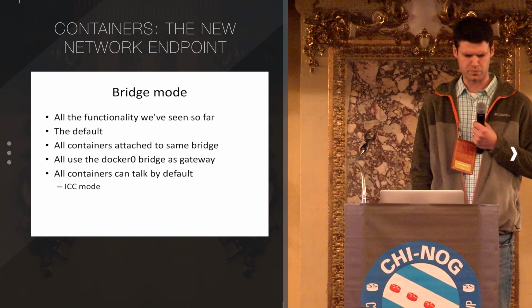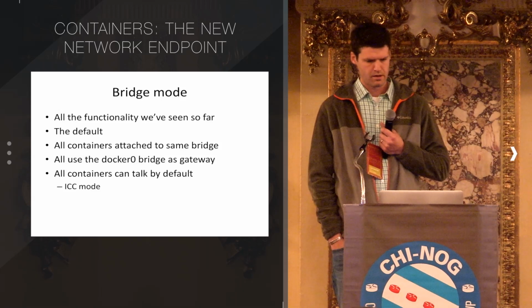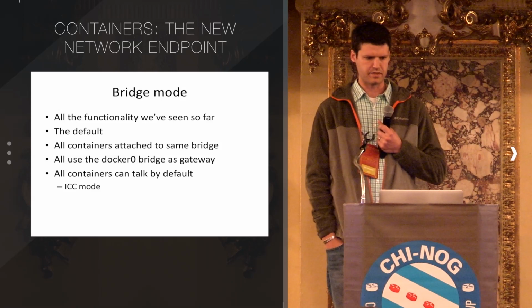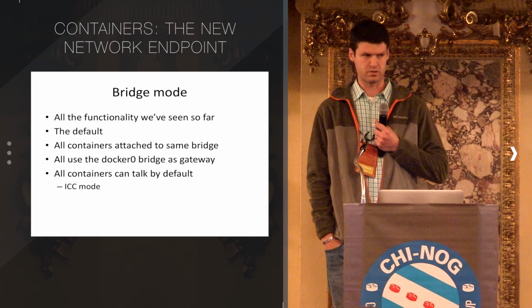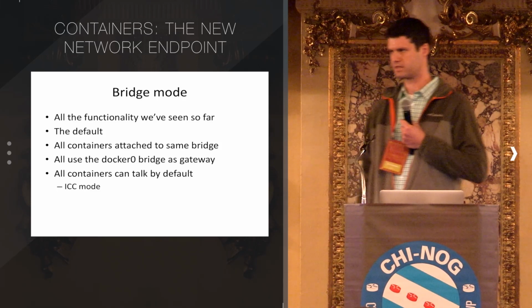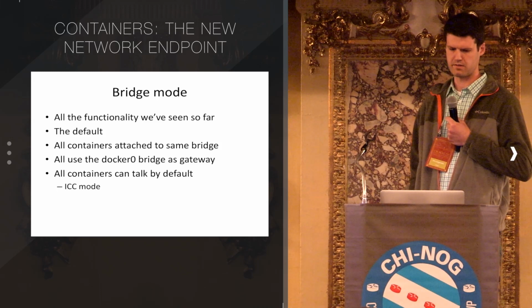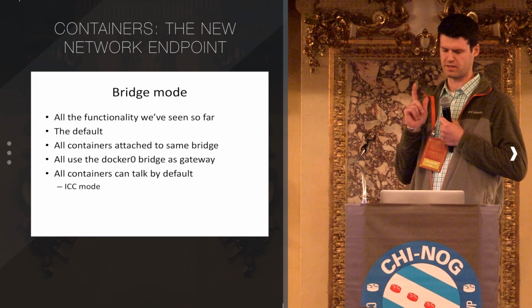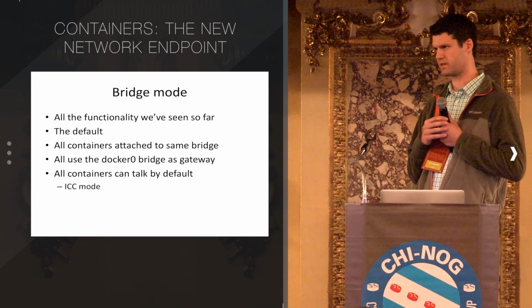There's an interesting option worth bringing up called ICC mode. It stands for inter-container connectivity. It's by default set to true. It's a service level parameter. We could change that to false, in which case Docker would prevent the containers from talking to one another directly, but still allow individual container access for published ports and egress communication.